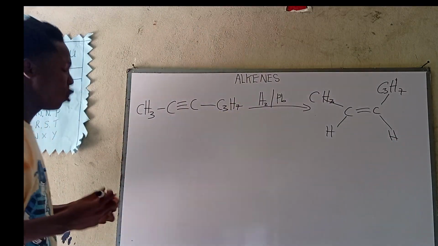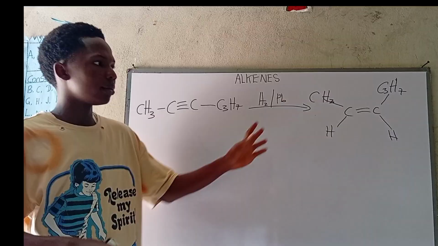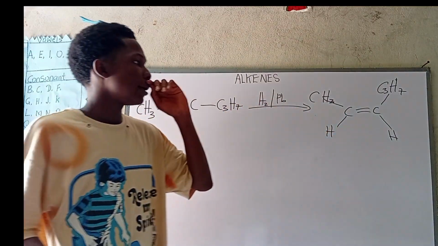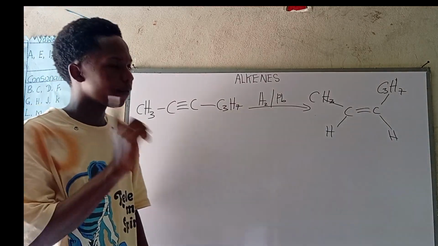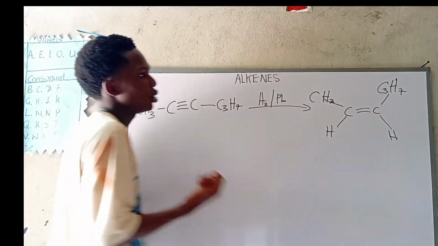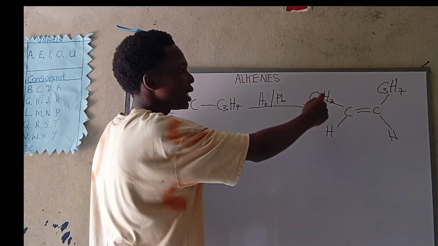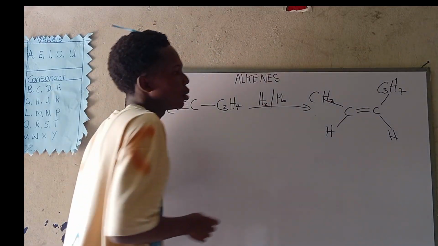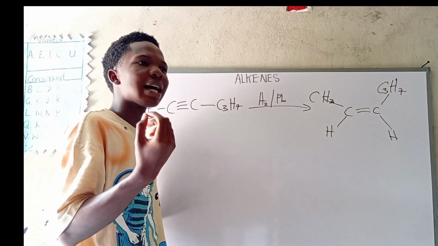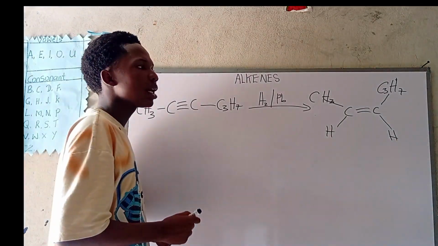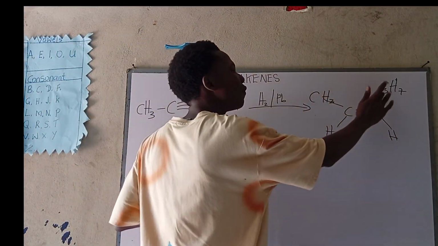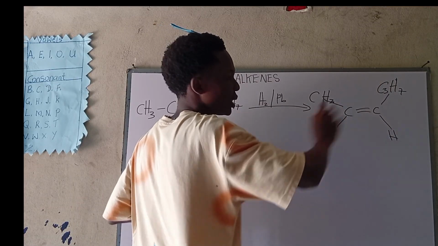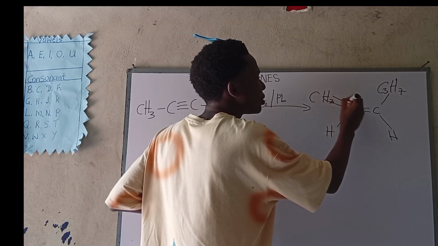But wait, hope we all know how to name cis and trans alkenes. Okay, it's very, very simple. Now first of all, sometimes this thing can be confusing. You see 3 carbon here, you might start counting it like 1, 2, 3, 4. No, it's 3 carbon. You have to observe it. But first we have to observe the longest carbon chain. Obviously, the longest carbon chain is 1, 2, 3, 4, 5, 6. Now 6. So we are going to count like this.